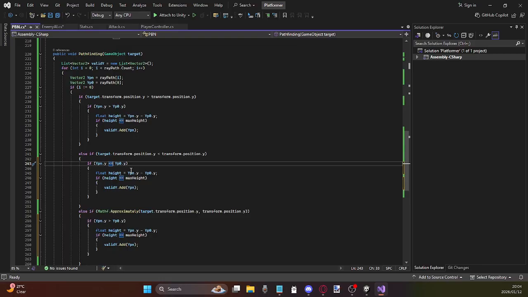Sorry. So this one, yeah, we're actually looking for y that is equal to itself. Because we're looking for a y that is closer to the target position. So target position is lower. So let me grab paint.